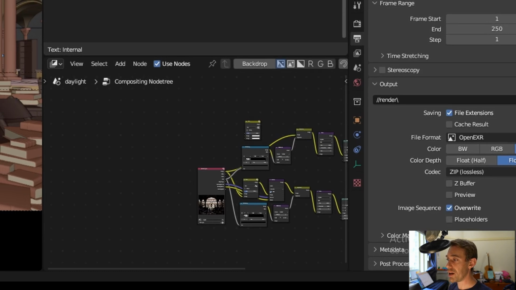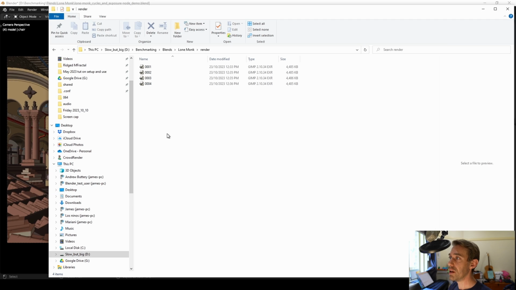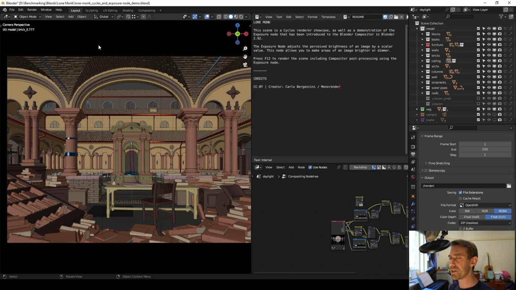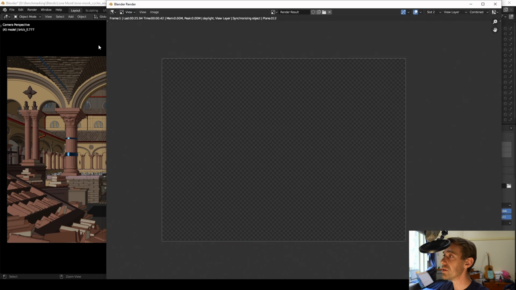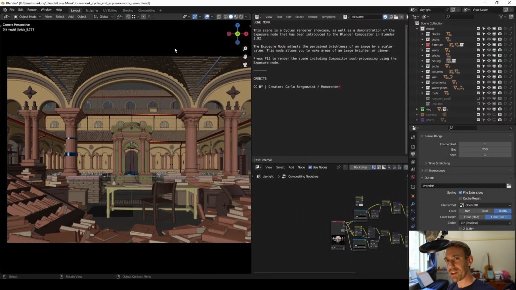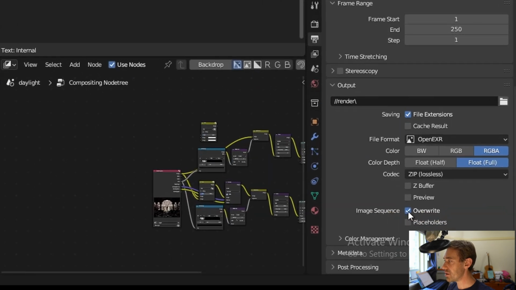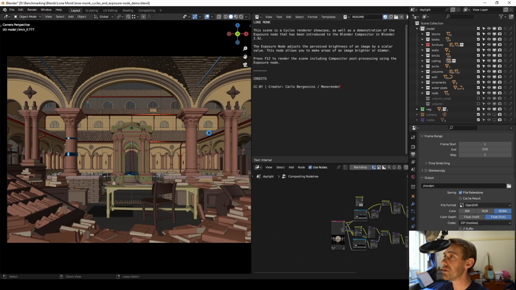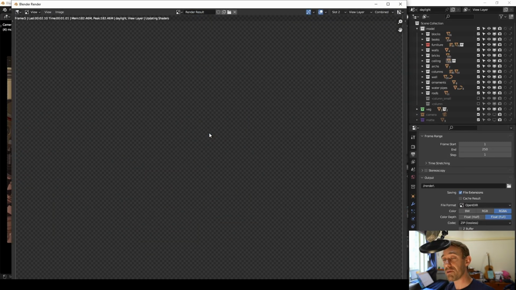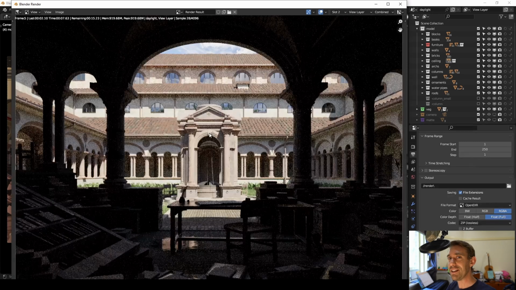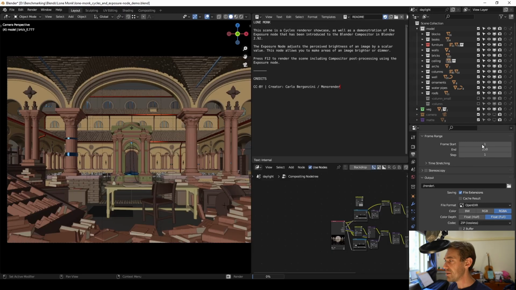So for example, I have rendered a few frames. I've rendered up to frame 4. If I was to start rendering this animation again, I'll just show you that. If I press Ctrl F12, you can see it starts rendering at frame 1. Not what I want if I want to continue from frame 5. So if I turn overwrite off and then press Ctrl F12 again, you can see it starts rendering from the next frame. Now I don't need to actually go into Blender's settings and tell it to start rendering from frame 5. So this is a nice way of just making sure that you don't overwrite work that you've already rendered.